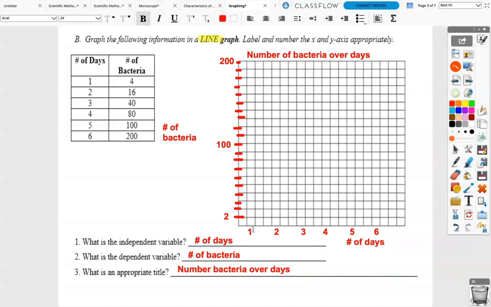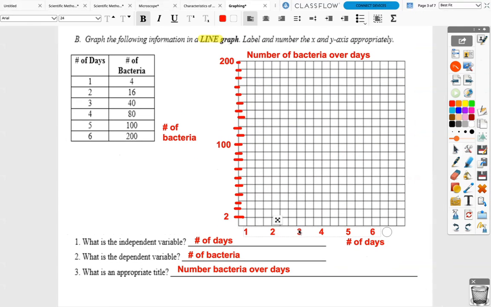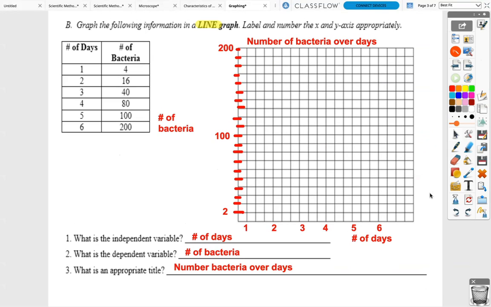So as we go through, we're going to do a line graph on this one. So this involves plotting points, okay? So on day one, we could space that and have the day right on the line. That's probably a better thing to do. So let's scoot that just over and have it directly on a line. So on day one here, okay, is everybody kind of on a line? Yeah, I think it's good. So on day one, we had 4 bacteria.